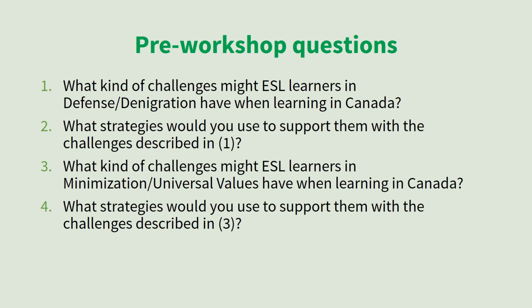Question number 2. What strategies would you use to support them with the challenges described in 1? In order to reduce defense, it is important to focus on similarities. Using the example from question 1, if learners think the instructor-centered grammar translation method is the right way to learn, ask them why. Find out the goals and values behind their assumption.